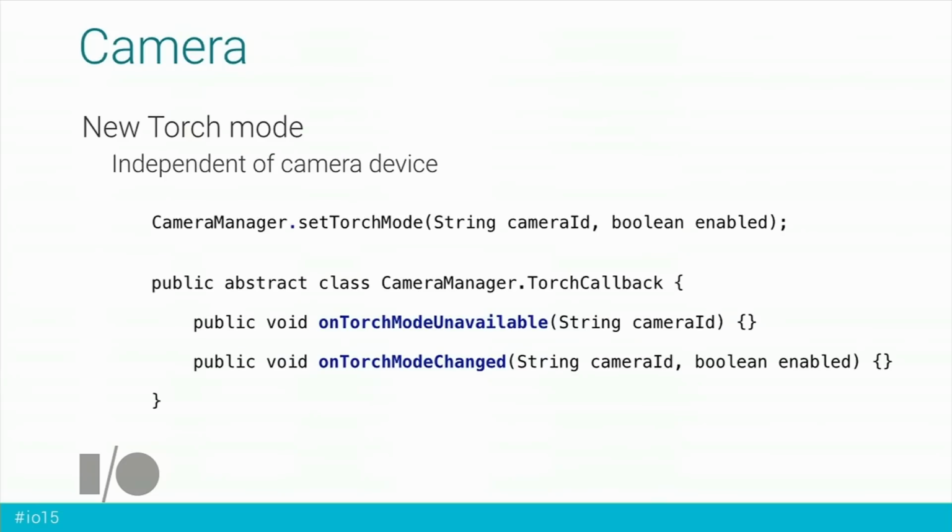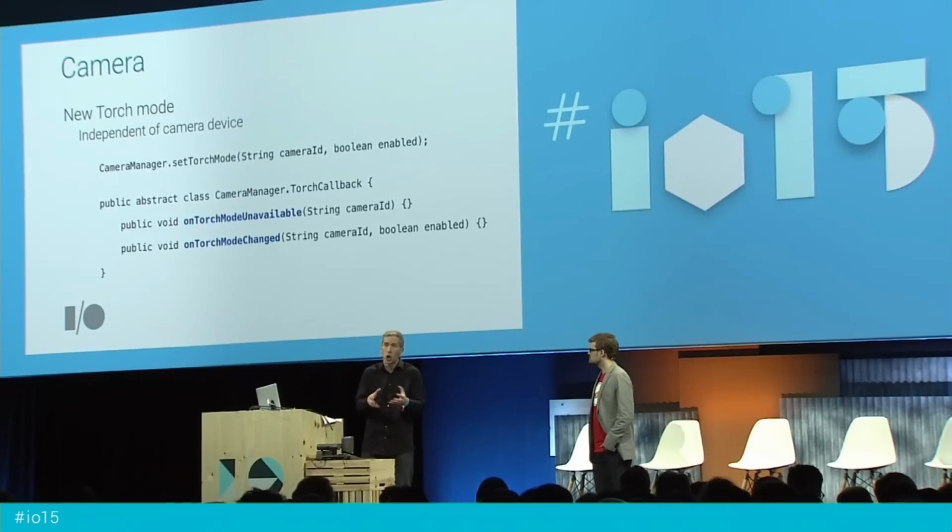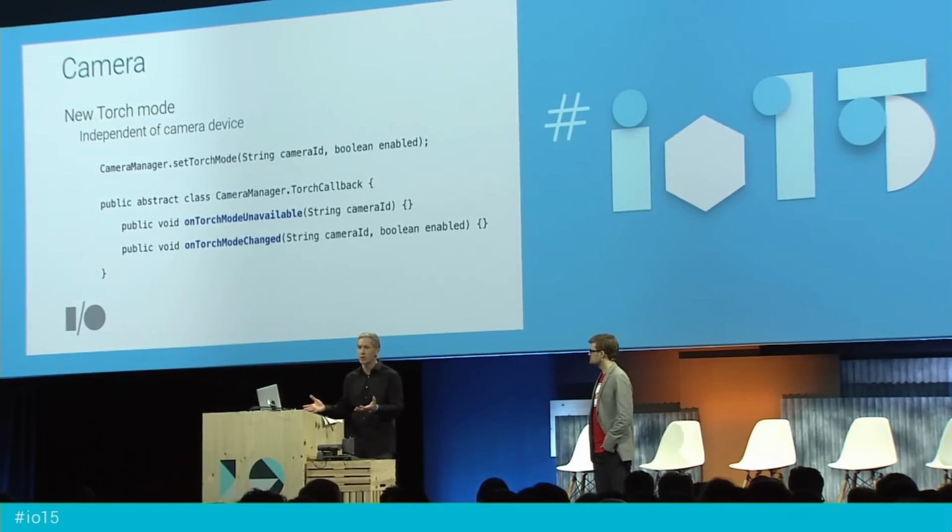In the camera API, there are other Camera2 API changes that we're not going into here. I would suggest you check out the docs to learn more interesting information there. But I did want to mention the new torch capability. It allows you to have flashlight capability in your app without actually owning and running the camera device. It used to be sort of hard-coded, linked with the camera, and you had to get this really heavyweight and battery-sucking thing running when all you really wanted to do was light up the flashlight. Now, it's associated with the camera, but you're not actually running the camera full-time while the flashlight is on. So there's a new simple API to interact with that.